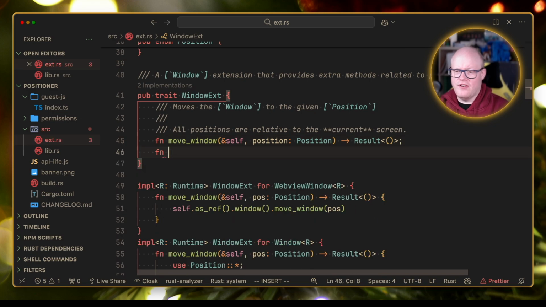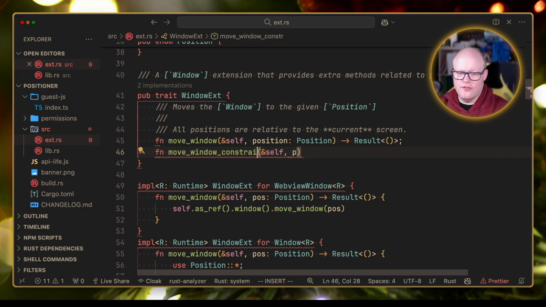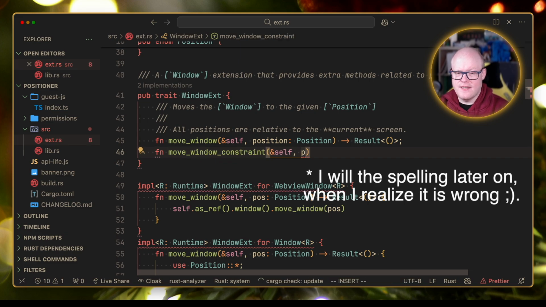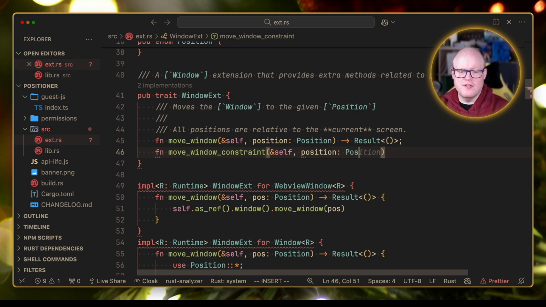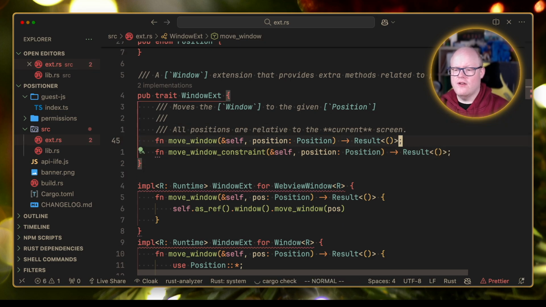I would like to define a new function called something like move window, which takes a self, of course. Or it's not called move window, it's move window constraint, and it's taking a self, and it's taking a position, which is a position, of course, and it's returning a result, same as our move window function.